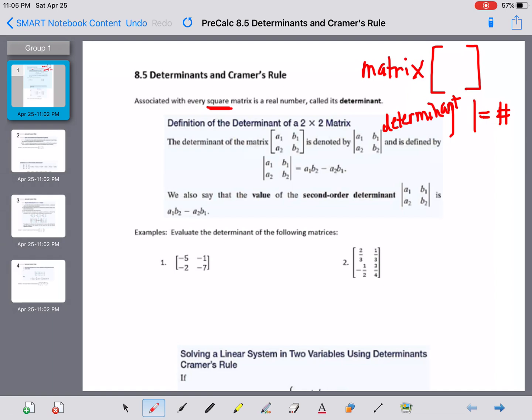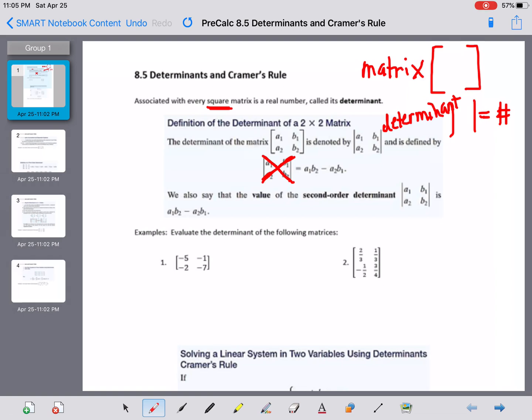Okay, a 2 by 2 matrix, there's really usually only one way we ever say to find the determinant. What we're going to do is take the product of A1 times B2 and subtract the product of A2 times B1. I'd like to call it multiply the front diagonal and subtract the back diagonal. Not really technical terms there, but that's how I like to think about it. Remember this is only for a 2 by 2 right now, but it is a pretty simple step.